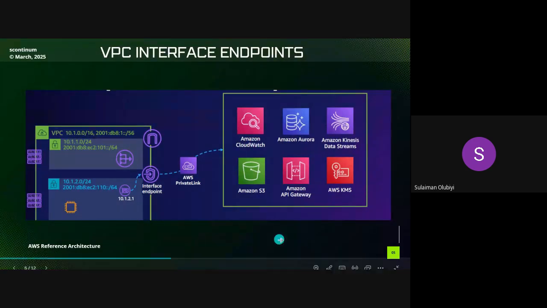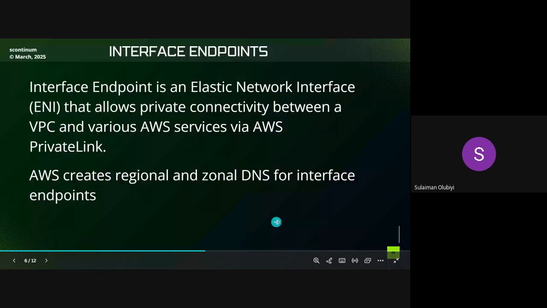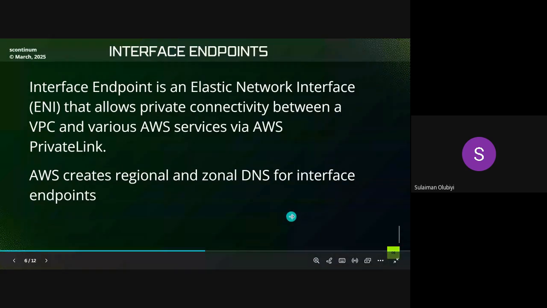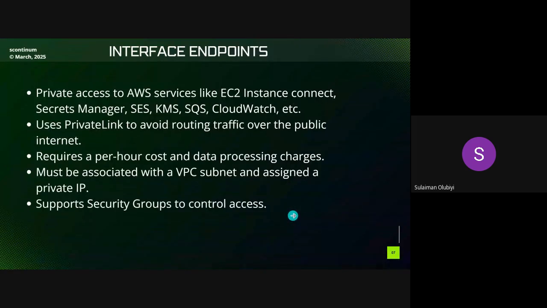Now let's move forward. Interface endpoints, I've explained this. It uses an elastic network interface to provide private connectivity between your VPC and the AWS services. And I've explained the regional and the zonal endpoints as well. You can use this interface endpoint to access a lot of services, for example, EC2 Instance Connect. You remember last weekend, we wanted to access our private server directly from the AWS console. I showed the different ways we can access the server: Instance Connect, the serial console, and SSM. But you could see that Instance Connect is not coming up because the server doesn't have a public IP.